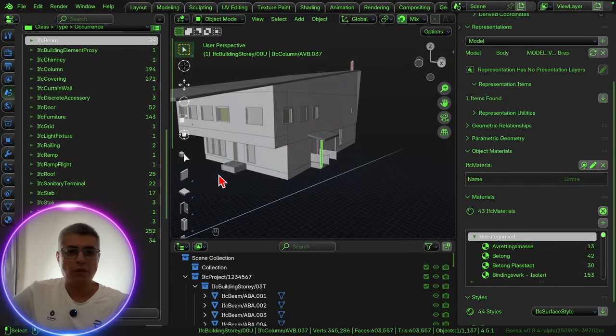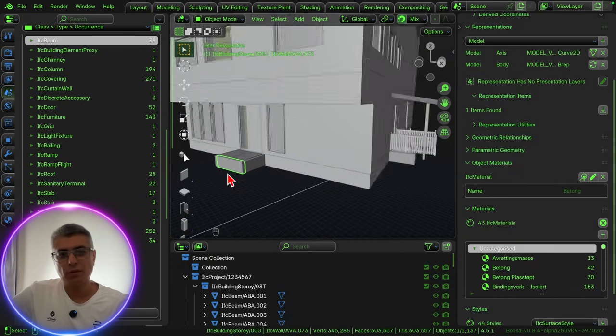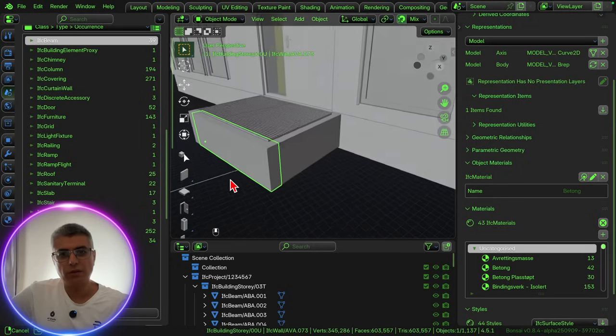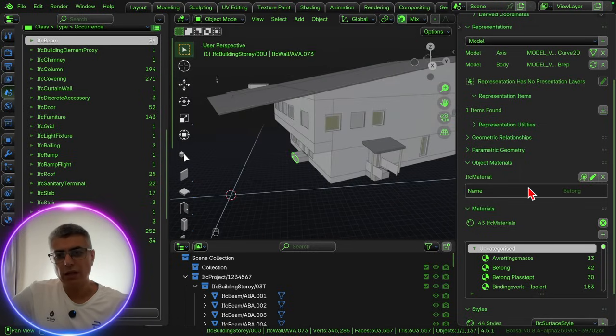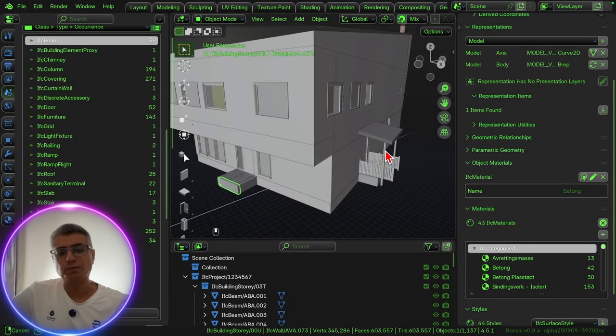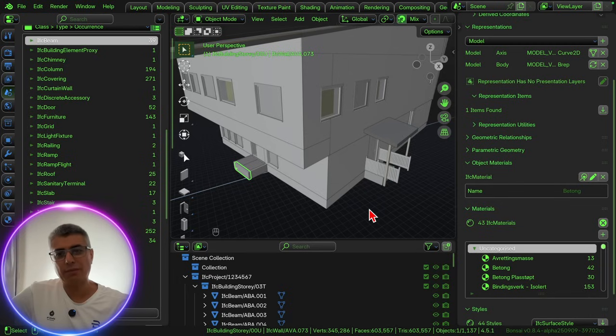And for example, if I press on this stair or whatever that is, we see that we have a material named betong, which is concrete in Norwegian. So that's what's happening here.